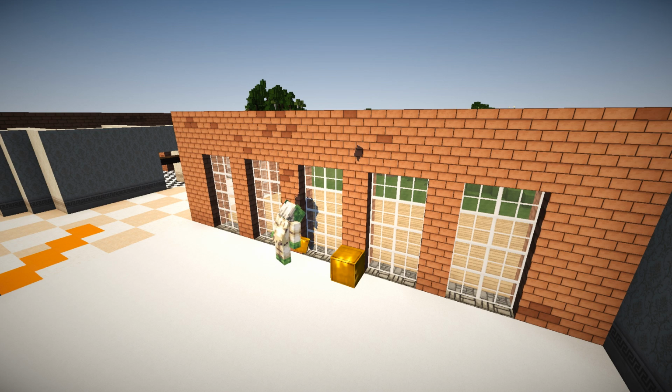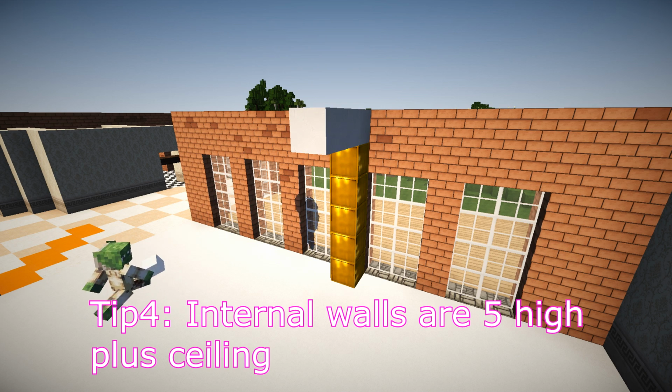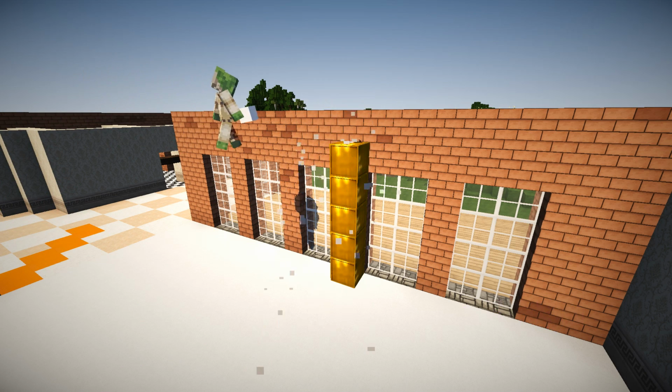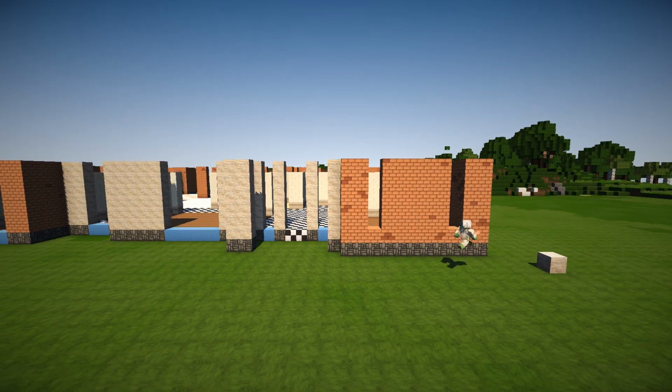So I'm going to show you here tip number 4. Make your walls 5 bricks high. It means that posters like paintings are centered on the wall, which is good. And your 6th brick is going to be the ceiling. Okay, so the walls are in place.